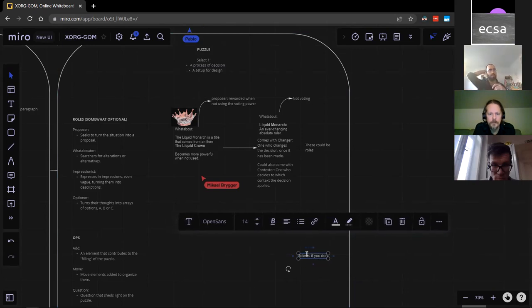I want to use an impressionist role, and I guess it's both an impressionist role and more like a question role, which is a role we don't have. I just want to try to create an image for these tokens. What are they? How are they materialized in a way that we can understand their effect? Because I find them quite interesting. Yes. What image comes to your mind?